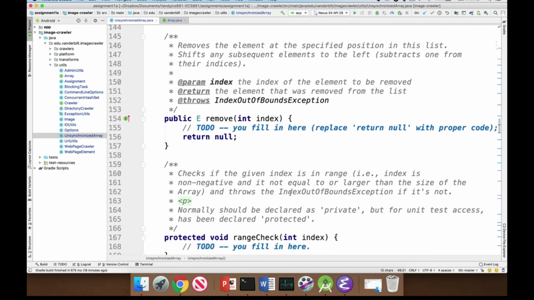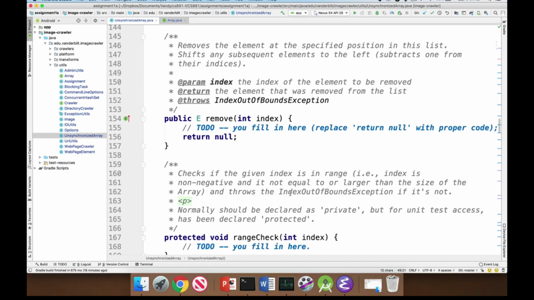The next method is the remove method, and this is going to remove the element at the specified position in the list or in the array. What you're going to do here is pass in an index, and the first thing you need to do is range check the index. If the index is not within range, and you would of course use the rangeCheck helper method to determine this, then the IndexOutOfBoundsException will be thrown. Otherwise, you're going to go ahead and get the old element at the index location, and then check to see whether or not you need to do a move, and you can do some arithmetic operations to determine if you actually need to do anything.